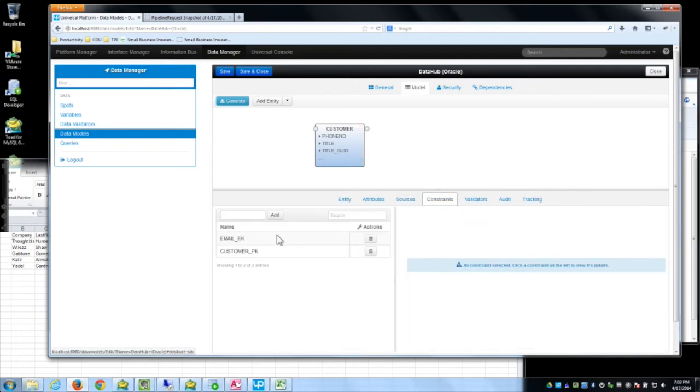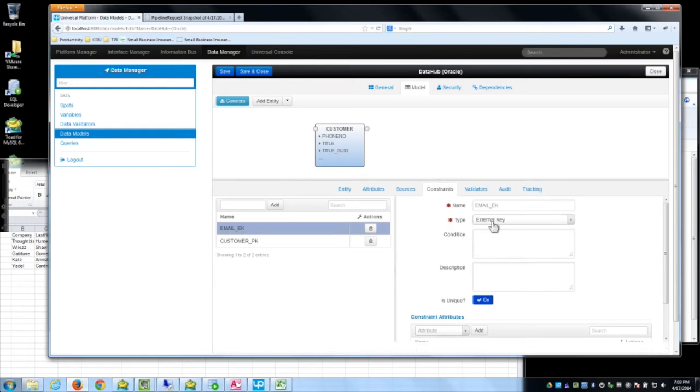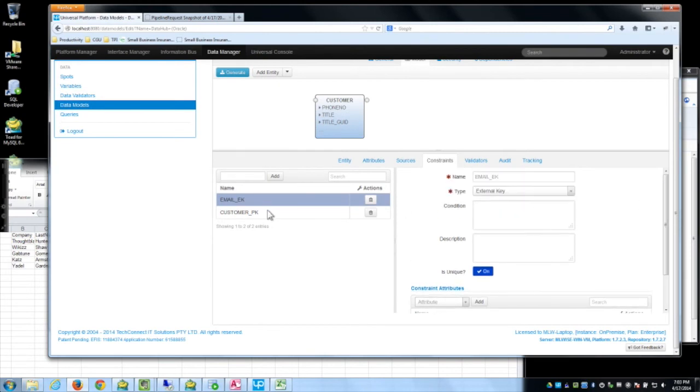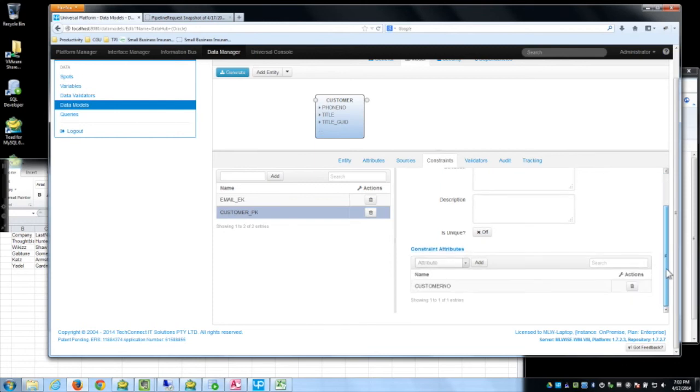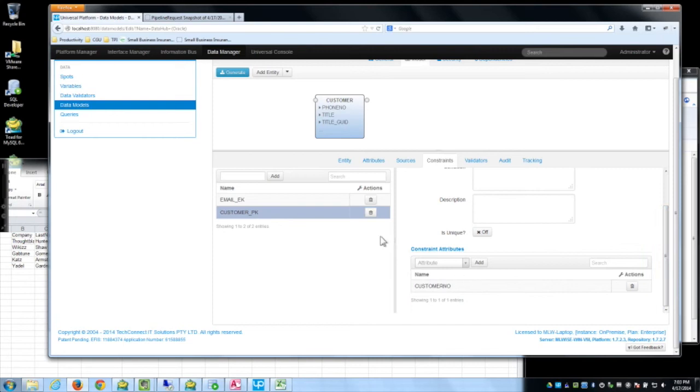So if we look at the constraints for this, what I've done is pre-created an email external key. Inside data models, it's called an external key. It's not a primary key. It's an external key due to the fact that we're looking outwardly at this model. So we're not deeply related to the primary key of the customer itself. That can remain, because that's how the customer table works. The customer number is the primary key in this case.